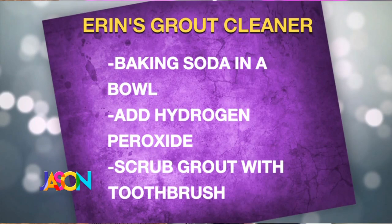Lisa writes: tile and grout cleaning tips — would love an environmentally safe solution. So for tile, I use a really concentrated cleaner that I dilute. But for grout, all you do is grab some baking soda — put it into a bowl, around a third of a cup. This is not something you're going to store, so make it and use it. Then add in some hydrogen peroxide until it forms a paste. You don't want it watery or runny, but you want it to stick to a toothbrush. Dip the toothbrush in and scrub your grout — it will seriously take gross, nasty, dirty grout and make it white.